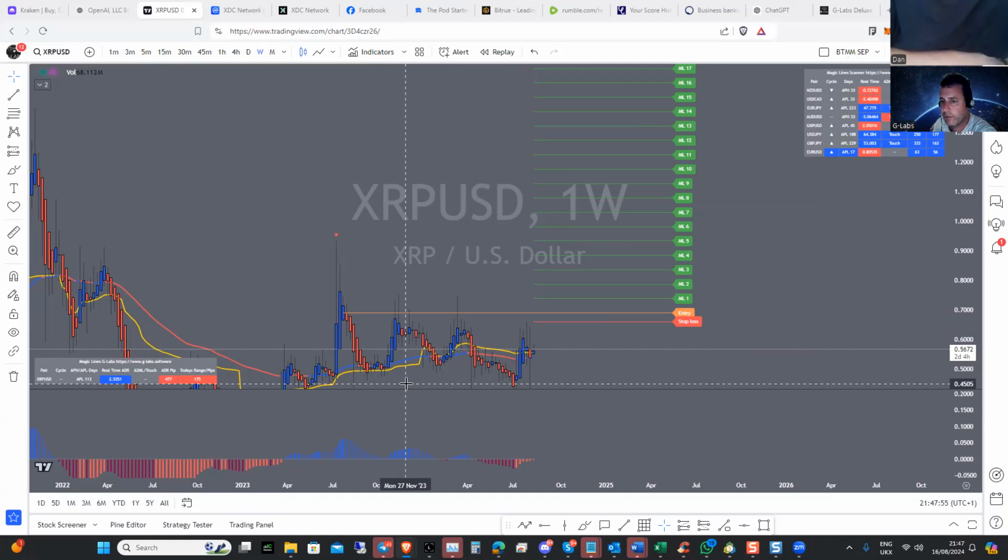Change of character, break of structure, same thing. For example, earlier today I made a GBP USD trade, and what I did was measure a previous swing from recent, and then just mirrored that over to my entry, and it was late on a Friday, and it was fulfilled really easily.